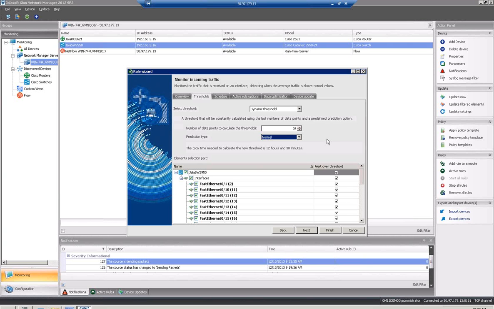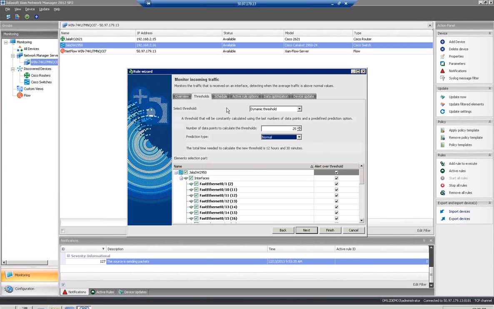Normally we just keep it like that. So once an initial threshold is calculated, the other received data points will be used to adjust that threshold based on the new values that are being received.